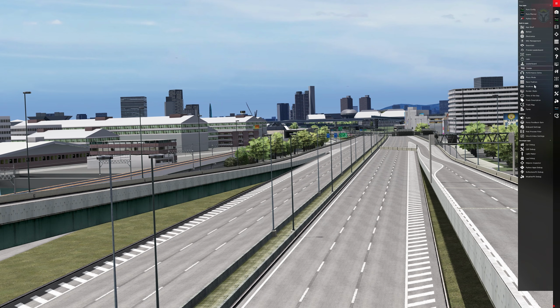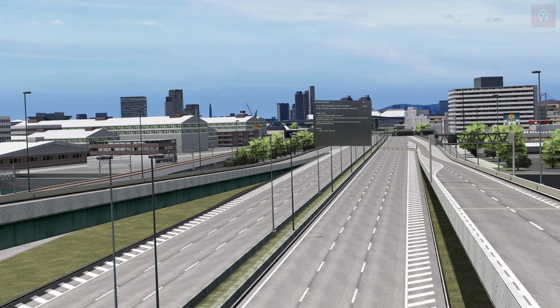Now if you move your cursor over to the right hand portion of the screen, you'll see that if you click the 4 dots at the top, you can scroll down and you should be able to see Object Inspector. That pops up another screen. So then if you click on Tools at the top and go down to Traffic Planner, your traffic manager will then pop up on the screen. Now if everything has been installed correctly, and this is a fresh install of Assetto Corsa that I've done this on, if you move this bar, then you will start to see traffic popping up on the screen.